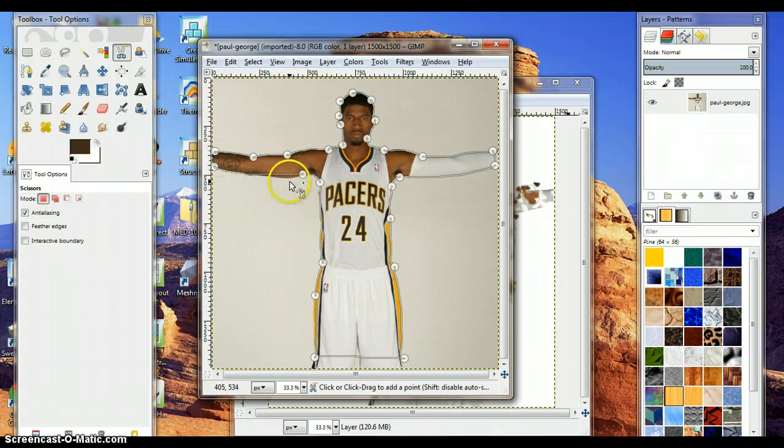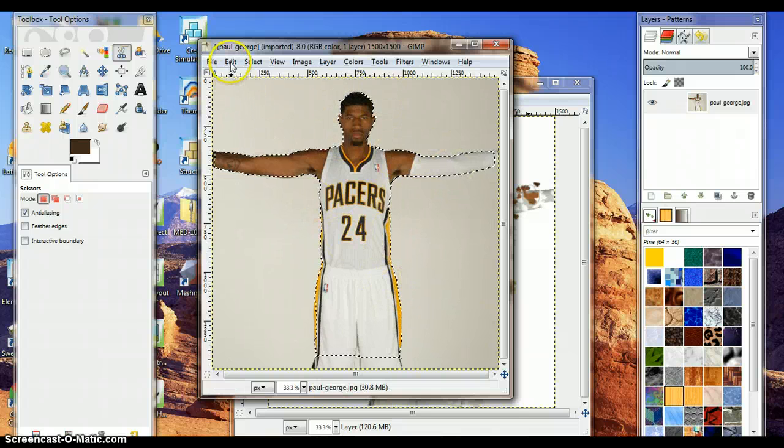Let me drag that down just a bit. Click on the very first button that you started with, and then press the enter key, or you can click in the middle of them. So I went all the way around. I clicked on that first little circle that I started with, and I pressed enter, or you can click right in the middle of him, and it should start having this moving dotted line going around him.